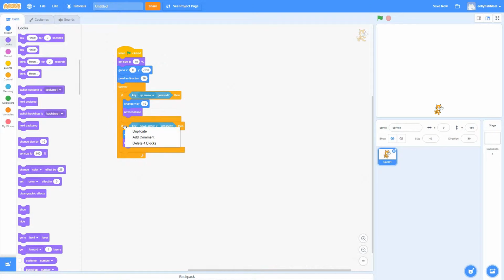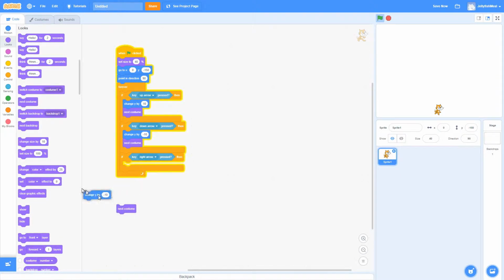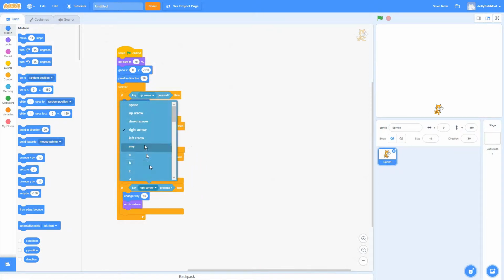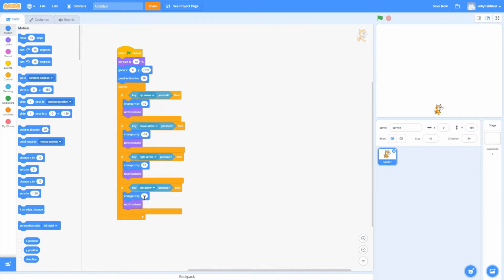Then right click on if again, click duplicate, and put it again as if key right arrow pressed, change X by 10, next costume. Duplicate it again. Then if key left arrow pressed, change X by negative 10, then next costume.